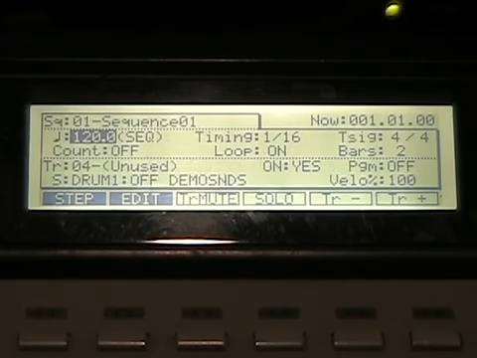And a lot of the samplers today, whether it's an MPC2000, 3000, or 1000, or an MV8000, or a Motif or a Triton, have a tap feature where you can tap the tempo in. Let me move back here. And we can tap the tempo in right here on the MPC.